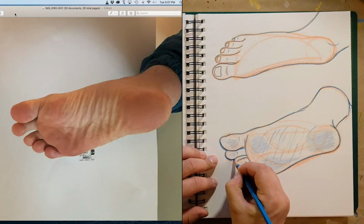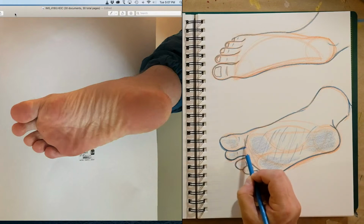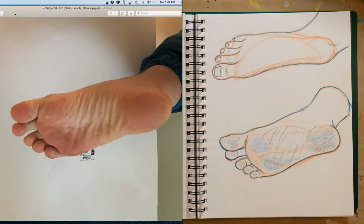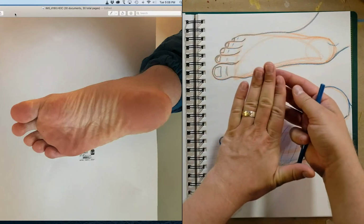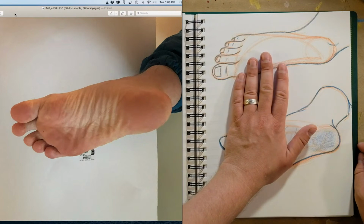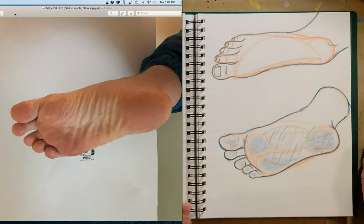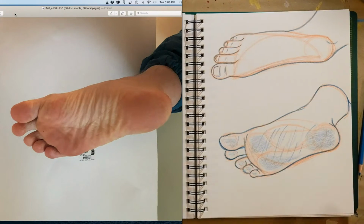Okay. And these overlapping shapes are also really important. Generally the toes are jumbled together and overlapping, because they're crammed in our socks and then into our shoes, so very seldom is everything nice and even. Getting those slightly overlapping parts of the toes is really helpful, because that's also going to tell us what angle we're looking at when we're looking at these images.